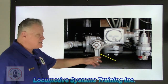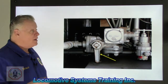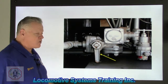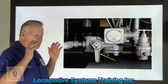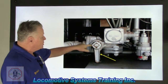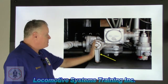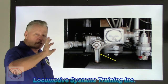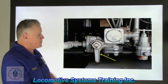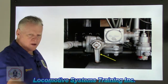Okay. And let's say you're on the main line, or you're somewhere important where you've got to do something up there in that control valve, whatever the case may be. So instead of draining all that, isolating that one locomotive, cutting all the air out and then charging it all back up, you can still be turning this valve closed, which would take this little line here, and it would now be this way, up and down. It's on the ball valve, and it would block that flow right here, and then allow you to go up there and work on the branch pipe filter or anything upstream or downstream of that part of that branch.